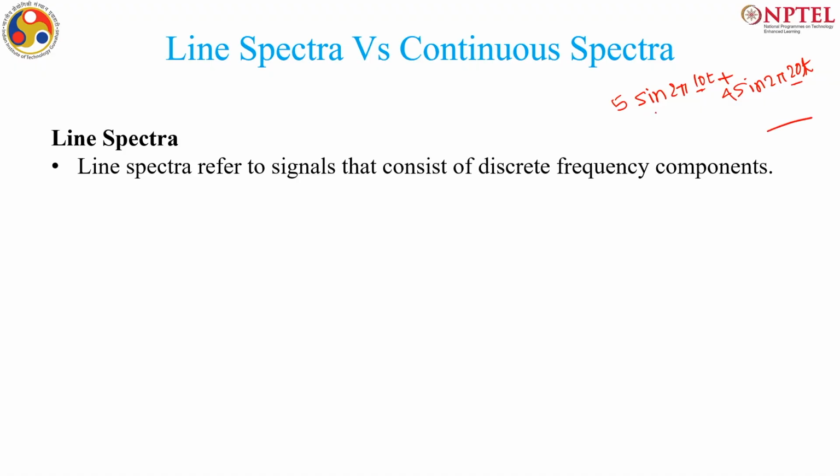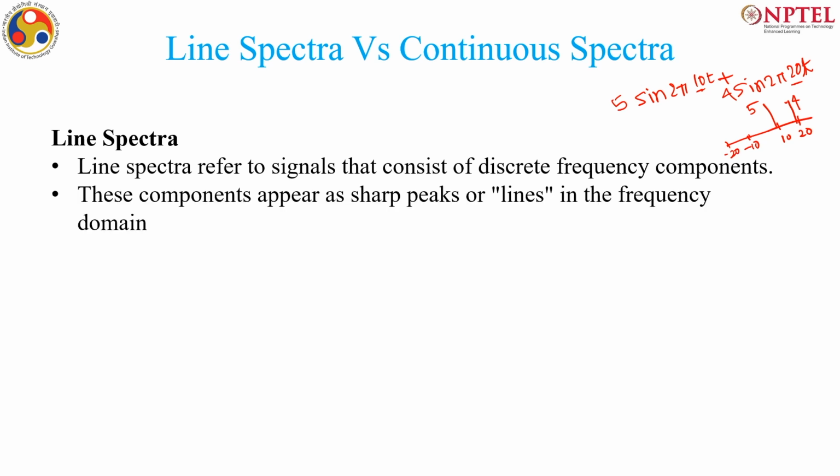So, if you see this in the frequency domain, you see one at 10 and the other at 20, and similarly there will be something in the negative frequency also, at minus 10 and minus 20. So, these are all lines. The other thing, which is the Fourier transform, is for aperiodic signals, where your spectra will be continuous. Now, there is a very nice mathematical explanation for why it becomes continuous.